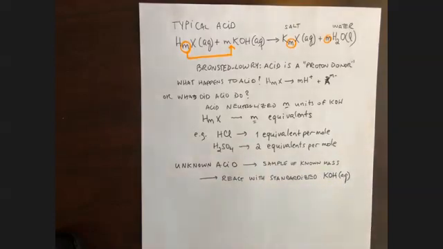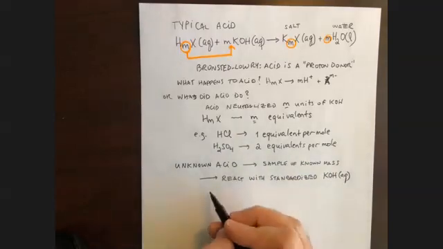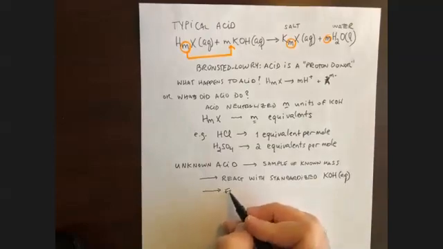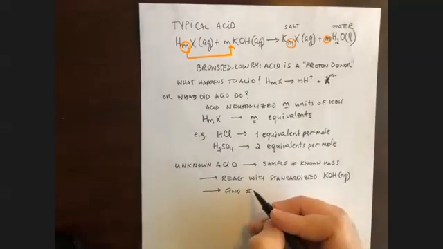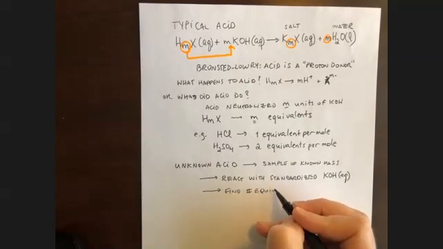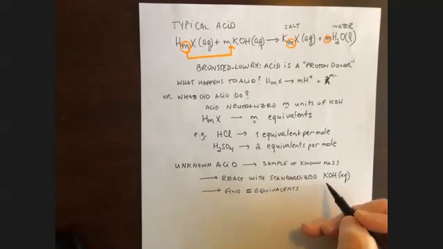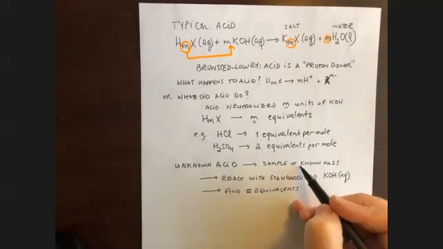Well, that's what you're going to do. You're going to be given an unknown acid, and you'll be using the KOH you made in the previous experiment that you standardized to find out how much of it reacts with your sample of acid. So by finding out from the standardized KOH, because you know its molarity exactly, you can find out how many units of KOH reacted. And therefore, you can find the number of equivalents. In other words, the amount of power to neutralize units of KOH that was present in that sample.